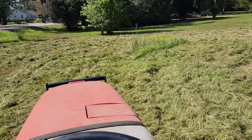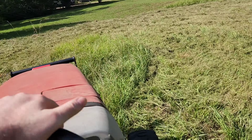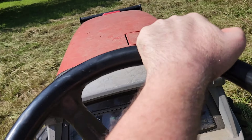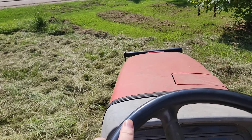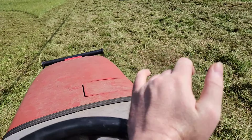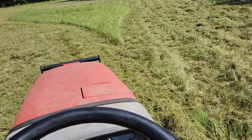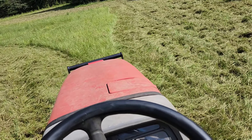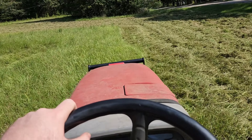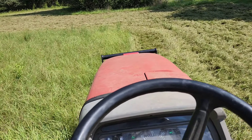So we stopped, and as y'all saw in the previous video, the bush hog was bogging down on me. So we adjusted the bush hog — the height from the front end of the bush hog — and now it's bush hogging perfect. Doesn't bog down as much. The best thing to do when it bogs down is pick up your bush hog. Of course you can stop and just let it catch up, but the best thing is to just pick it up. We're getting the bush hogging done and the tractor's doing great.